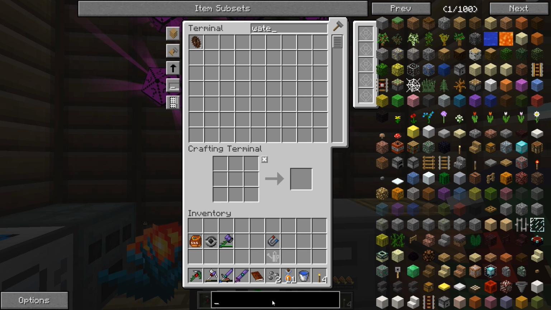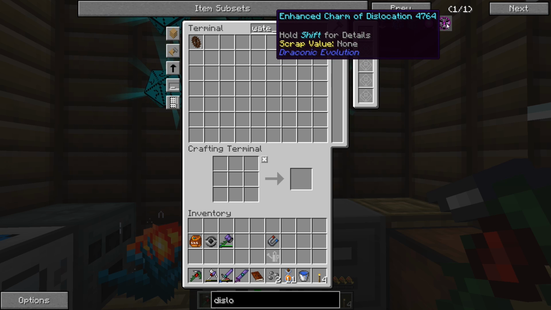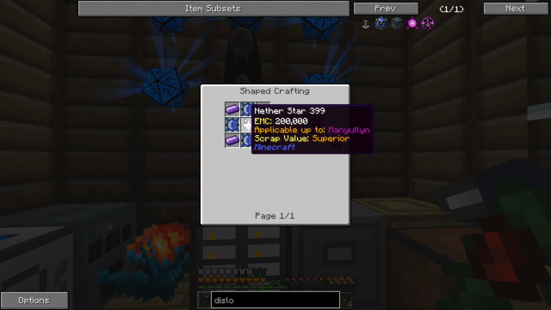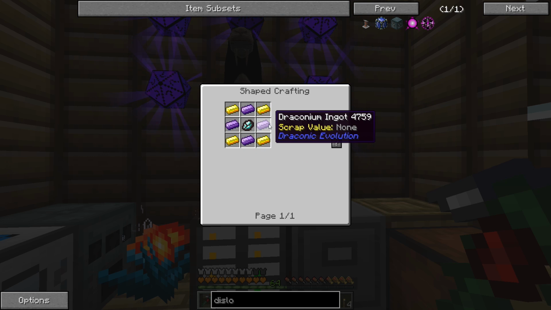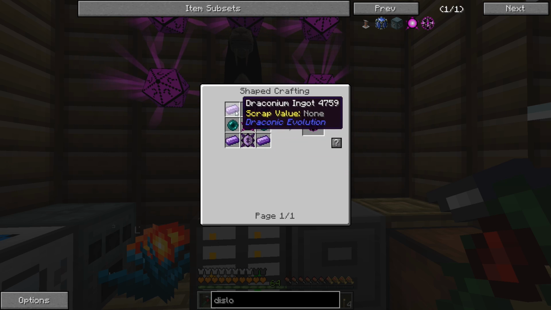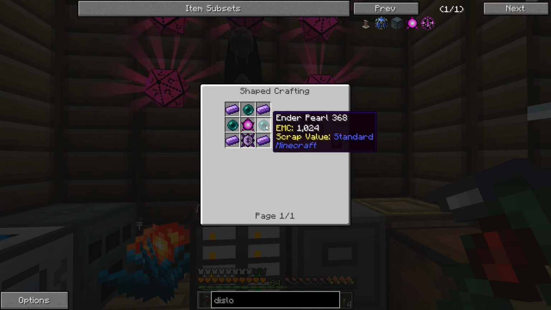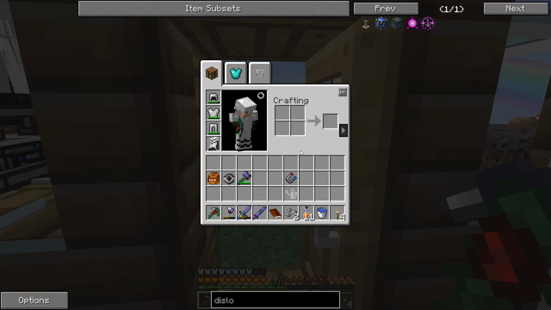Okay, so let's make the charm of dislocation. Or I guess we're making the enhanced charm of dislocation, actually. This requires the wyvern core. Yeah, another star. Actually, oh, you know what? We don't have enough draconium, I don't think. So that's 4, 16, 20, 24, and then whatever is in this one. Let's look at draconium. Yeah, we don't have enough. Okay, so we won't do that just yet.